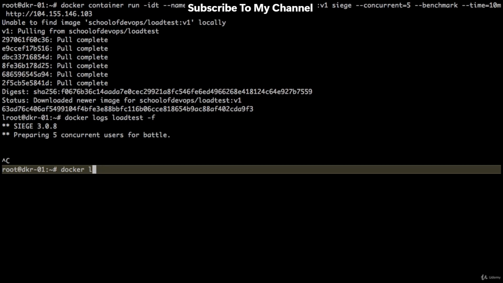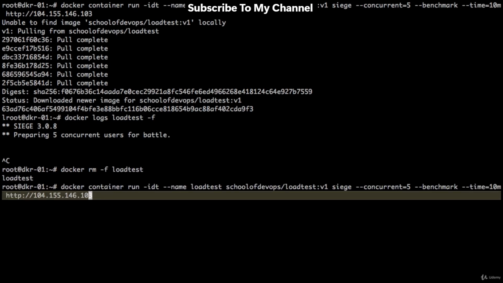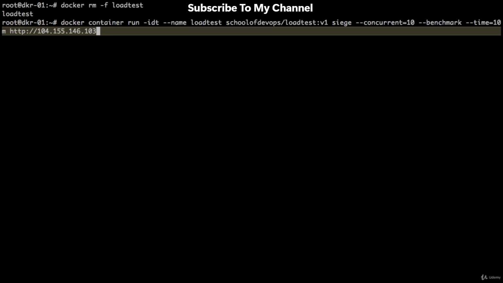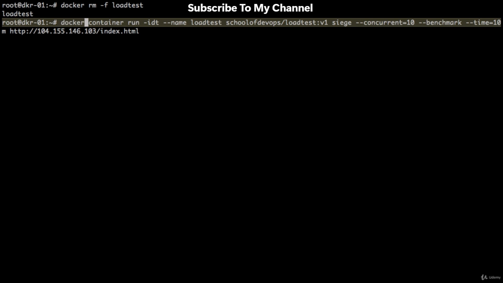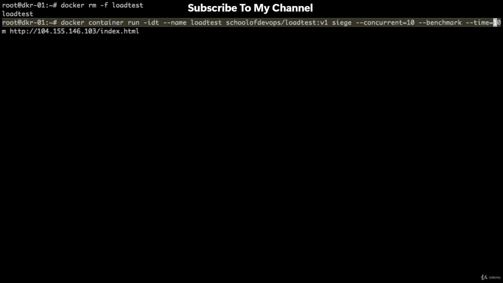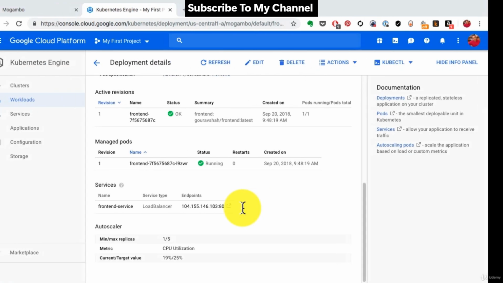I come out of that log monitoring shell, remove the load balance, remove the container with the name load test, and run this again. I tried a couple of configurations here, first by changing it to 10, which didn't work, and then I changed it to 15. When I changed it to 15, I also added /index.html here, just to make sure it is actually loading that HTML page, and then it's calling the backend services as well. And then I changed the concurrent number of users to 15, which had some effect because it crossed the threshold.